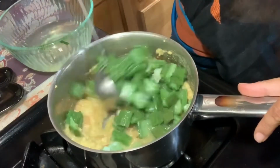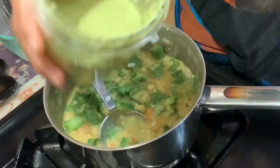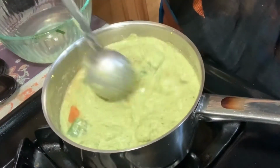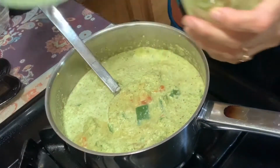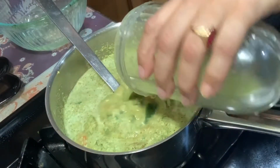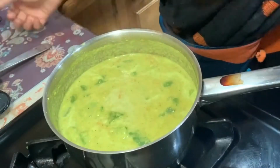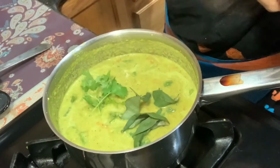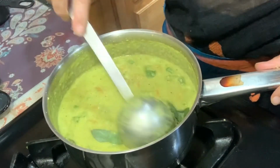Let's mix this up. And to this, we're going to go ahead and add our ground mixture. This is fairly thick. Now let me just rinse all this off, and I'm just going to use the same water from the cooked ridge gourd. Okay, let's add a teaspoon of salt. We'll also add some cilantro and some curry leaves, so they get all boiled together.